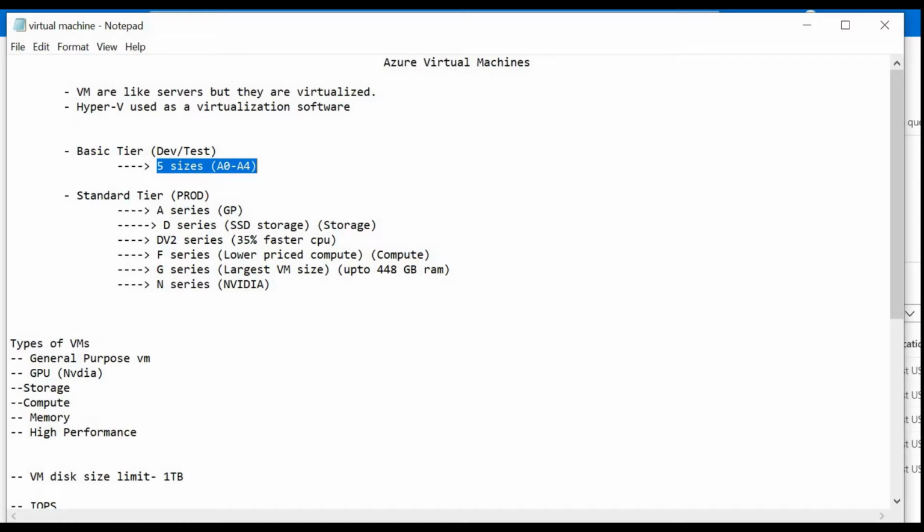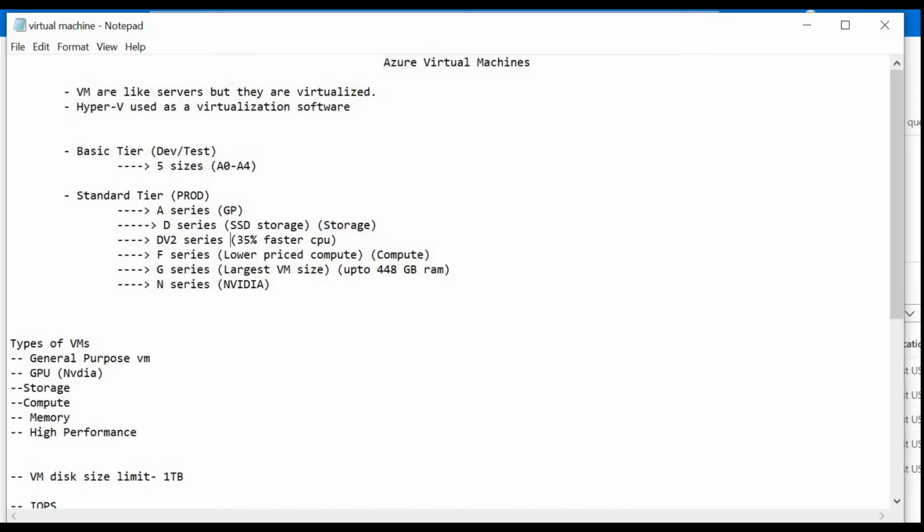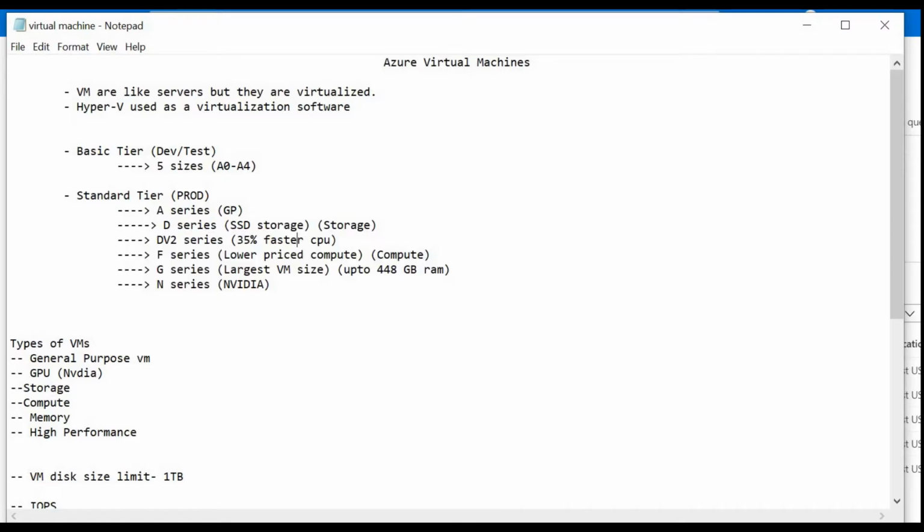In case of the standard tier, it is basically used for production workloads. The standard tier consists of these series. In interviews, the interviewer sometimes asks what the different series are in the basic tier and standard tier. At least you should remember these series names. If you are not able to remember the further keywords, then it's fine, but at least you should know the different series, because if you're working as an Azure admin, then definitely you should know.